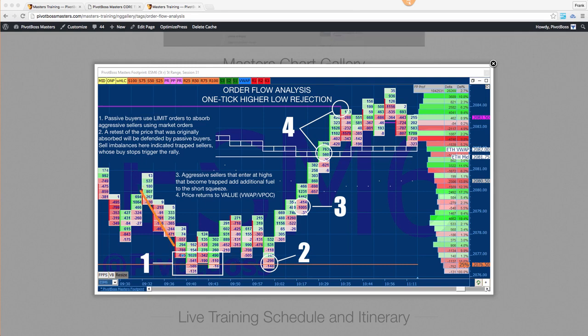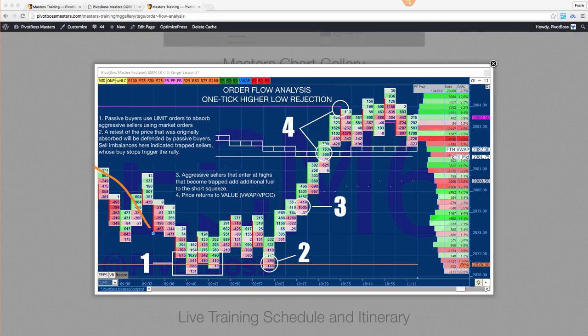And when price dropped into those levels, sell imbalance, sell imbalance, sell imbalance, right? A lot of sell imbalances come in, and yet price doesn't go down, it goes up first. So the first push down right here, you can see price pushes down, and that green stripe right there tells you that price pushed up by the end of that 6-tick range. And then price pushed up here, rotated again, saw more sell imbalances, and rotated up again. So that's what happened there.